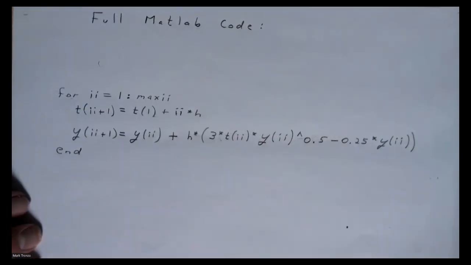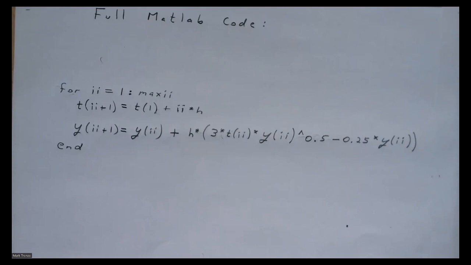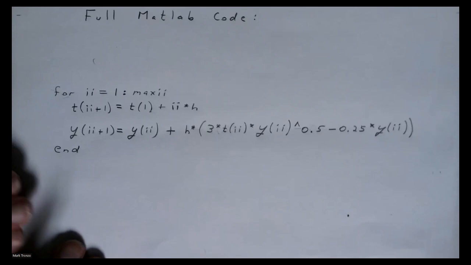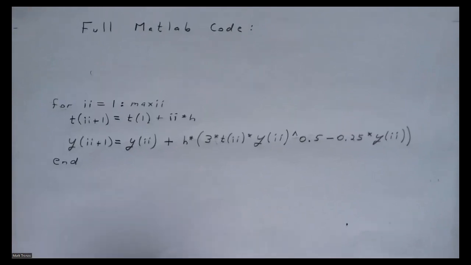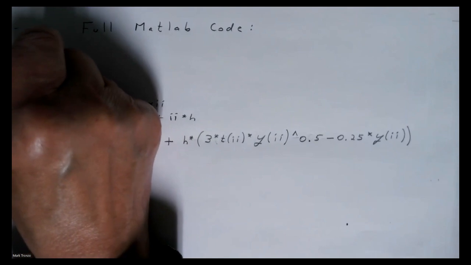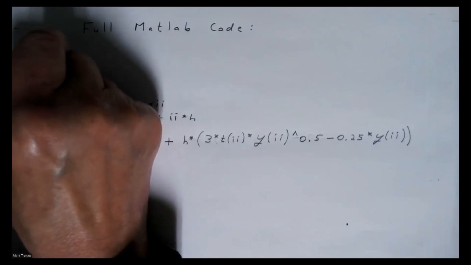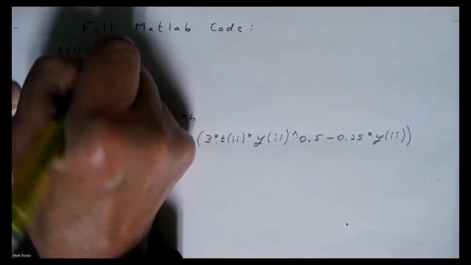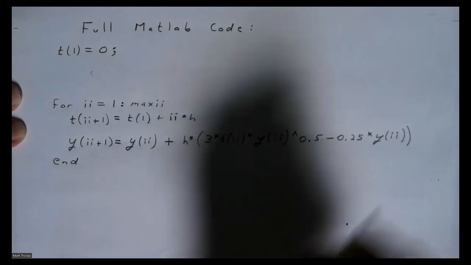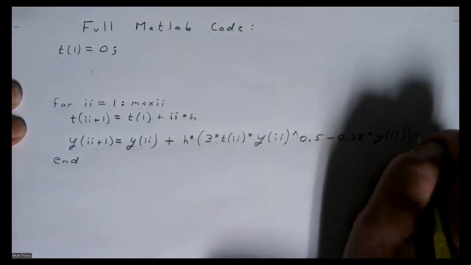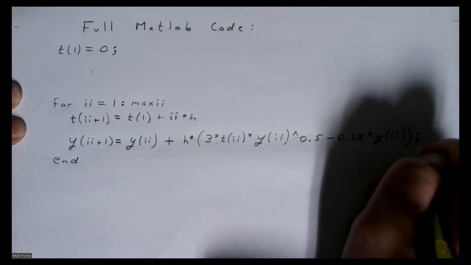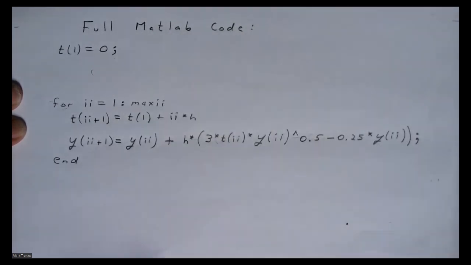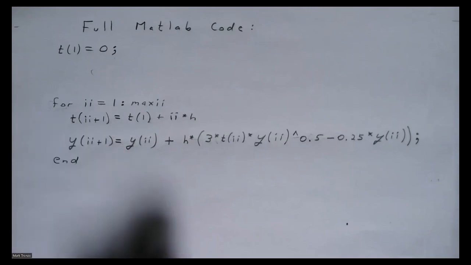So again, we were going from t equals 0 was our starting point. We're starting at t equals 0. So our t1 up here is going to be 0. And I'll put the semicolon here. In fact, you can put the semicolon at the end of a lot of these equation lines so that it doesn't print everything out. Then we said our initial condition was y of 2.